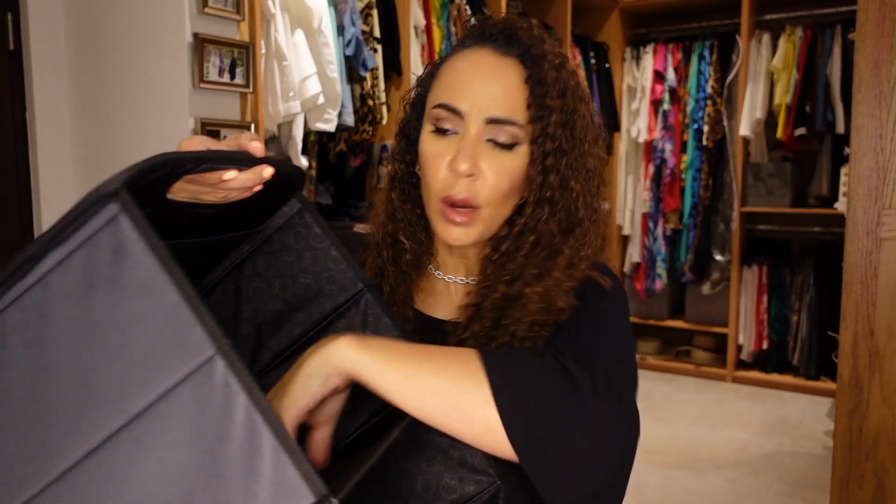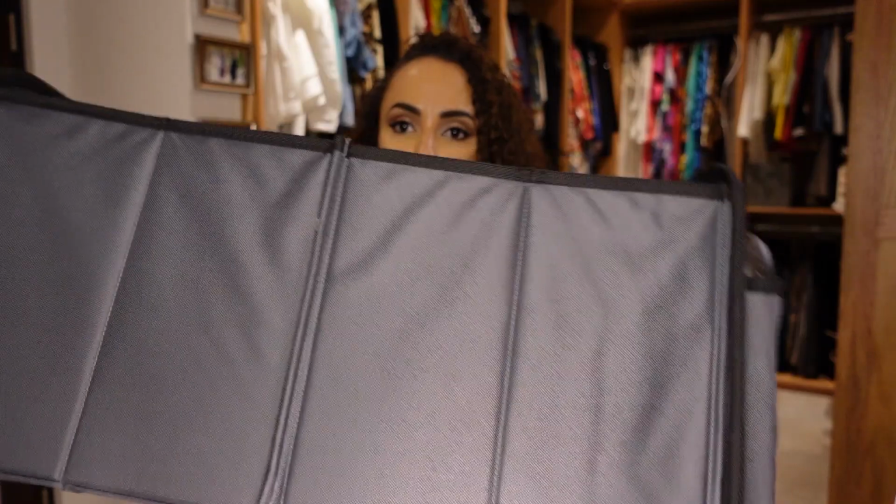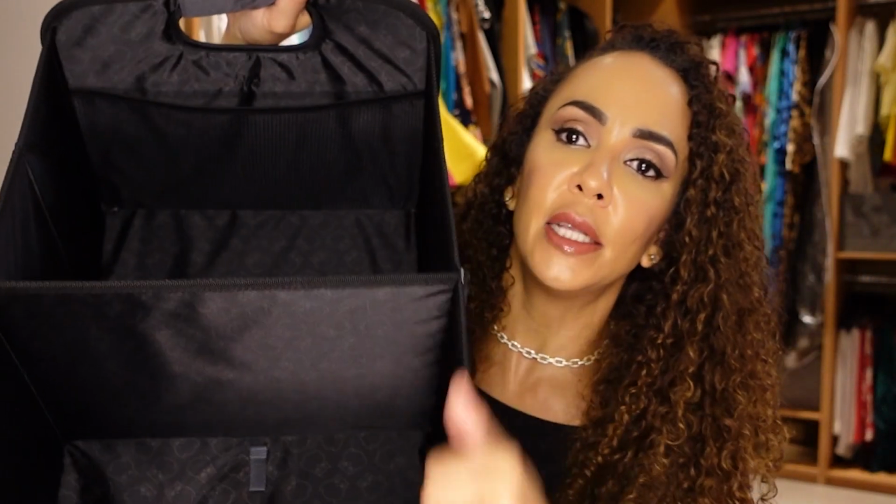I don't really need the liner part. What do you call it? A changing pad. So I wanted one with some structure. Oh, it doesn't come out. That's great. It has like a cardboard bottom so that you can make the caddy very sturdy. There we go. See that? It's this vinyl material on the inside, so it's easy to wipe up. If liquid gets trapped in there, it won't leak out.